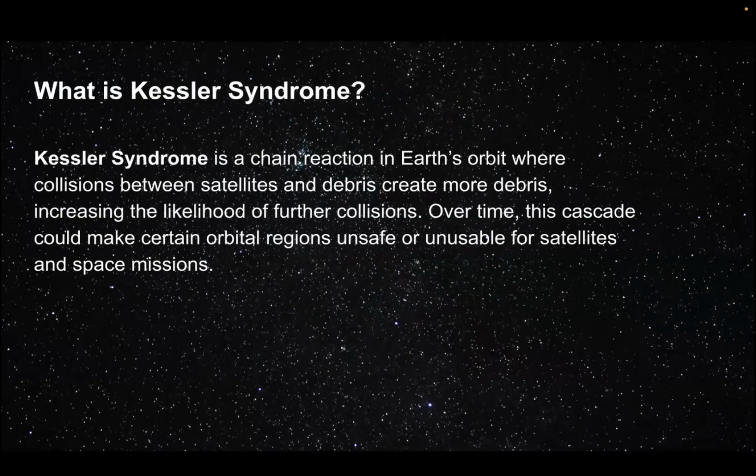Kessler Syndrome is a chain reaction in Earth orbit where collisions between satellites and debris create more debris, increasing the likelihood of further collisions. Over time, this could cascade and make certain orbital regions unsafe or unusable for satellites and space missions. I'll move on to Rishabh to go over the project goal.